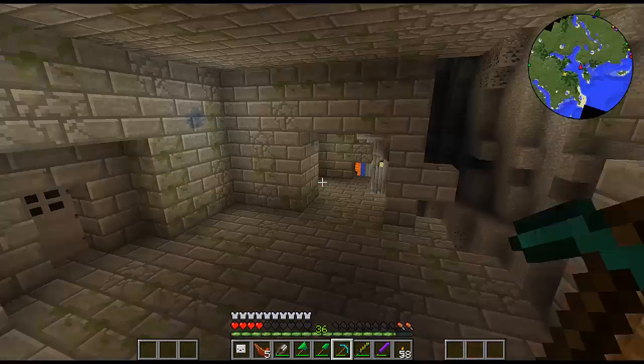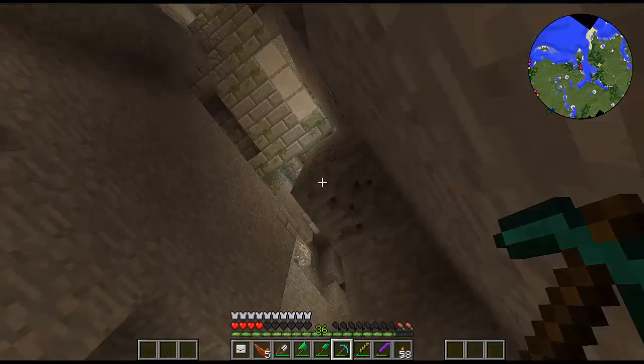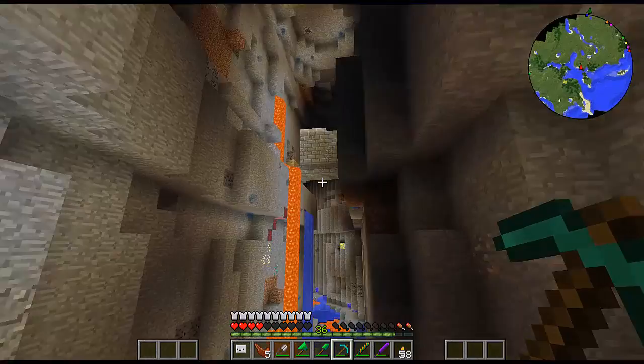Have I found... Oh my god, I found like one of those underground... I don't even know what they're called. That underground thing that you do things in. And there's the ender portal there. Oh, this is freaking awesome.